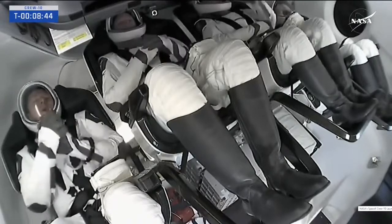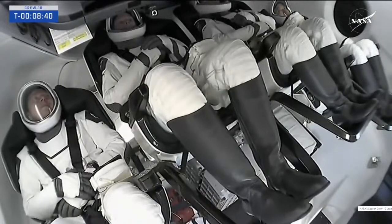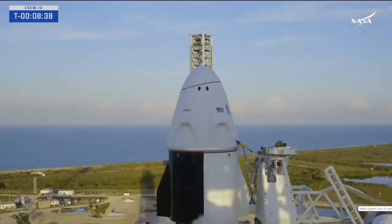Great comms. That was from our core here in Hawthorne in Mission Control. Now, there are many systems in place to ensure that the rocket and the crew are both safe leading up to liftoff and during flight. And now that we are in terminal count, our teams are performing those final checks before launch. And coming up here in just a few minutes, we will start having that stage 1 engine chill start. And now we're just over 8 minutes away from launch.